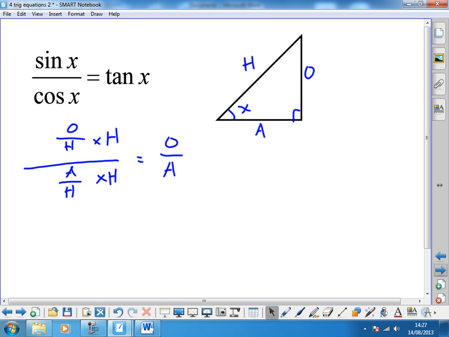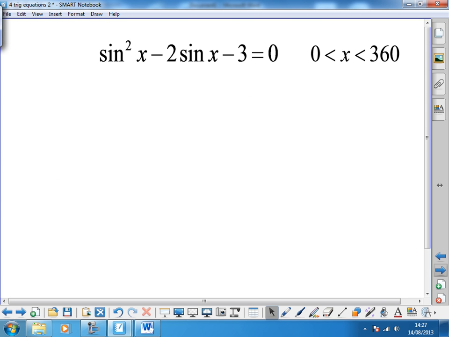So, shall we have a go at using them? Yeah. Here's a nice equation. Don't think we even need to use it for this one. No, that looks like a quadratic to me. Can you factorise it? I think so. Well, I hope so anyway.